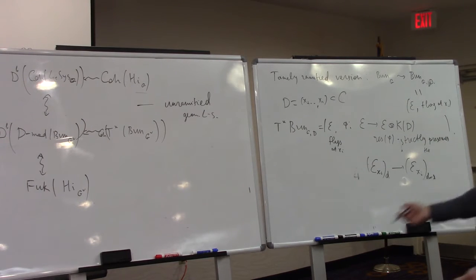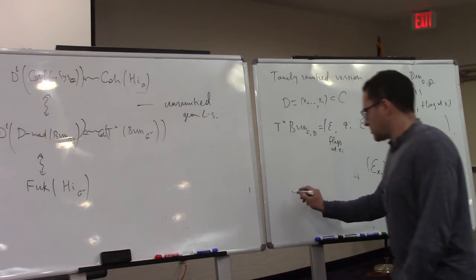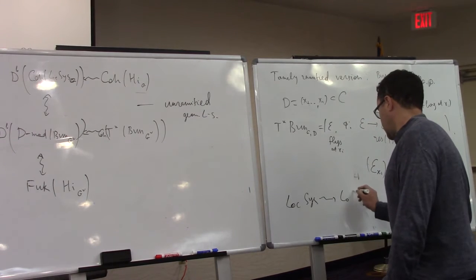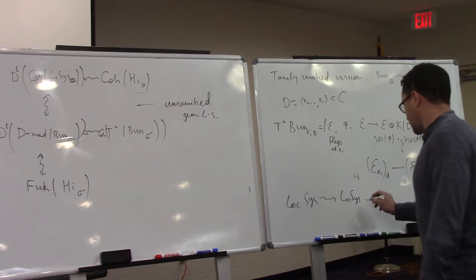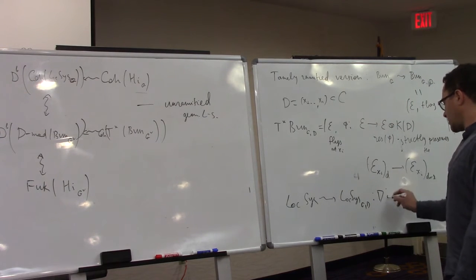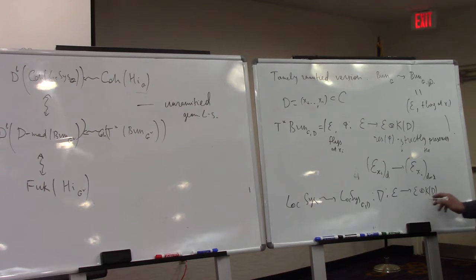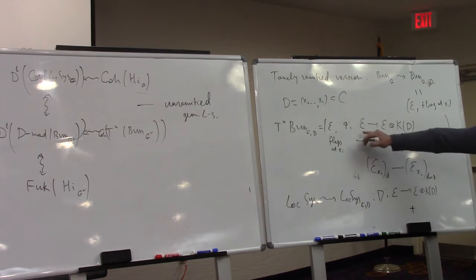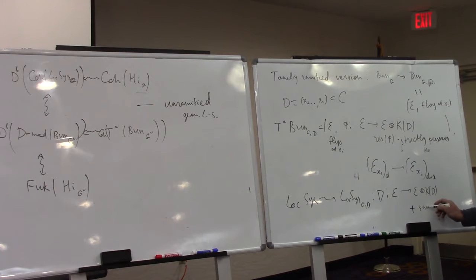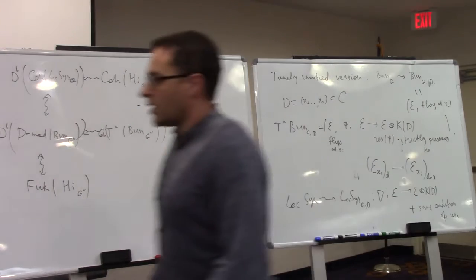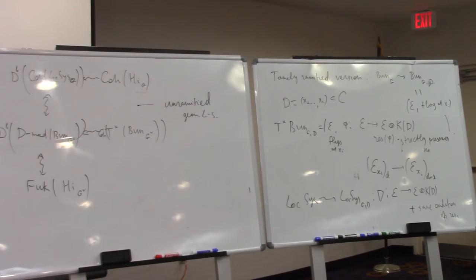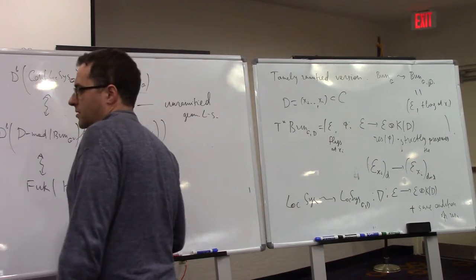Okay, and for local systems we can write the same. Local systems is replaced by local systems with connection going from E to E tensor K of D, so it has a regular singularity at this point, plus the exact same condition on the residue. You have the residue of a Higgs field, and you can also have a residue of a connection. Same condition. Unipotent residue implies unipotent. Okay. So, just a few words about the fibers of this map.